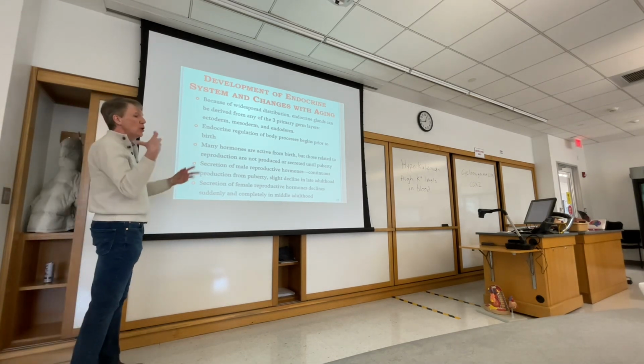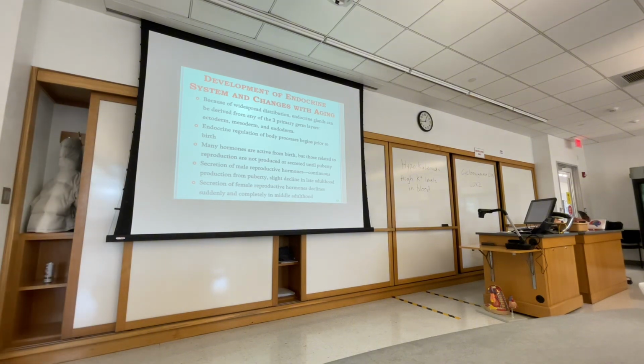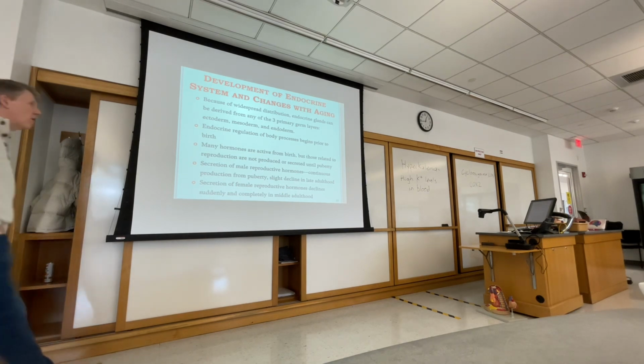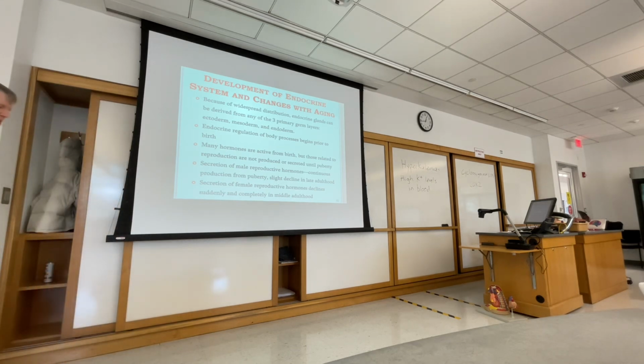And in that chapter, you'll learn about the early changes that happen when you're an embryo and you're a fetus. One of the things you'll learn about in that chapter is that there are three primary, what are called primary germ layers. These are like tissues, basically, that all of the other body tissues are going to come from. That's essentially what they are. And there's the ectoderm, the mesoderm, the endoderm. You've probably heard of these like in a general bio class or something before. Your textbook spends a lot of time at the end of each chapter telling you where each organ system came from. Like, the nervous system, it comes mostly from the ectoderm, for example.